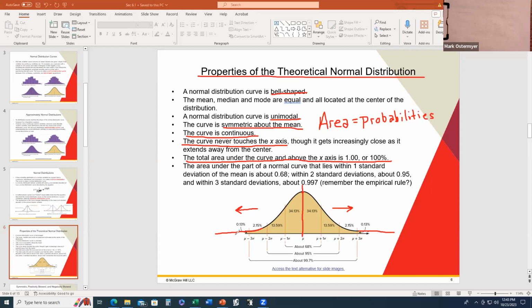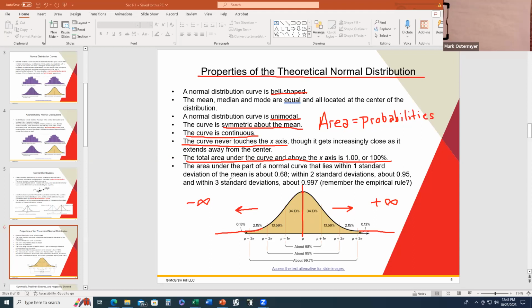So if you take the area of the entire normal distribution curve from negative infinity all the way to positive infinity, that area would sum up to 1 or 100%. We've seen that that was also the case for a discrete distribution when we looked at the sum of the probabilities for all the outcomes of such a distribution. They must also sum up to 1 to be a valid distribution. Well, that's also true with continuous distributions. But now we speak in terms of area between a curve and the x-axis.